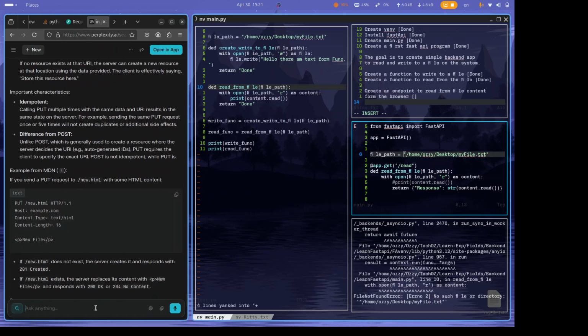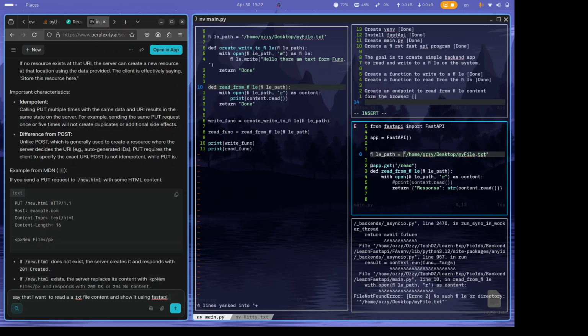So say that I want to read a .txt file, file content, and show it using FastApi.